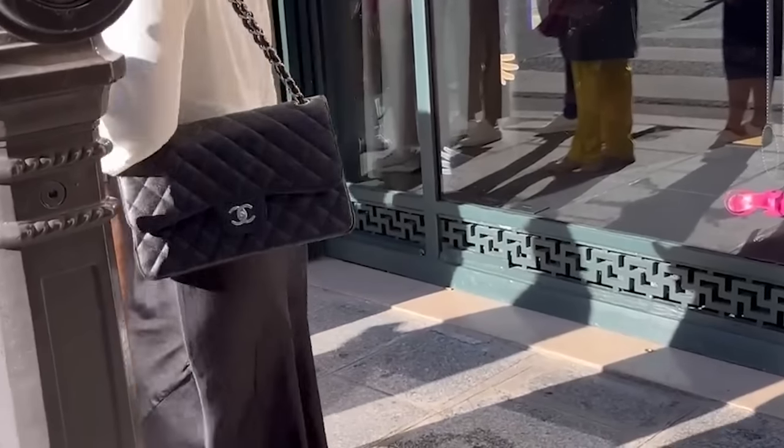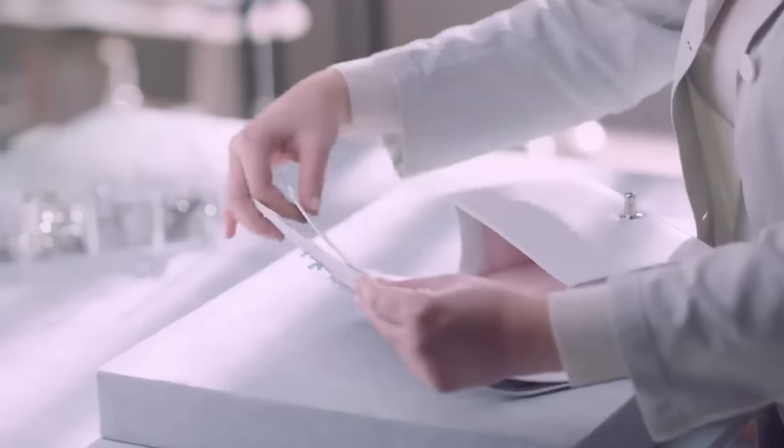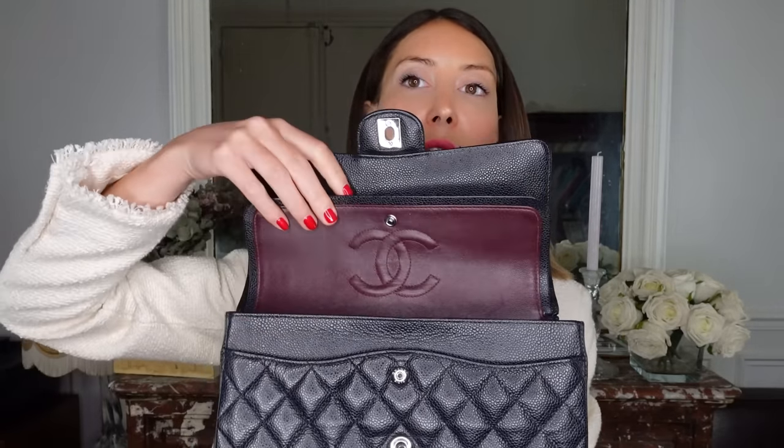Now for the luxury handbags. The first super popular luxury bag here in Paris is of course the Chanel bag — it's the dream of every Parisian to own a Chanel. The most popular in Paris is the classic flap bag, launched in 1983 by Karl Lagerfeld. This bag is a reinterpretation of the original Coco Chanel 2.55 bag. It comes in grained caviar leather — Chanel calls it caviar grained leather — with the interlocking CC logo, the padded quilted exterior, and inside a burgundy interior with a flap closure, inside pockets, and an adjustable leather and woven chain so you can wear it cross body or on the shoulder.